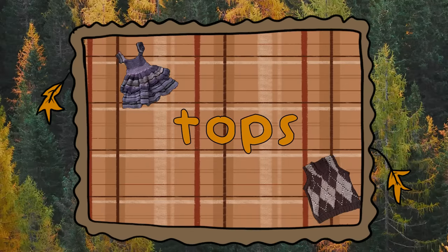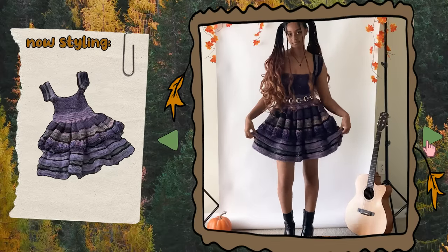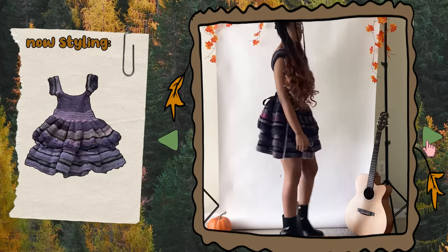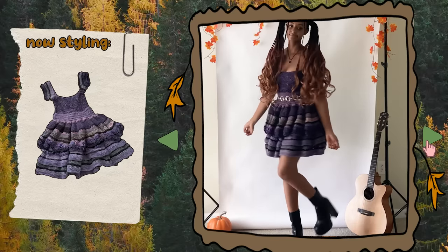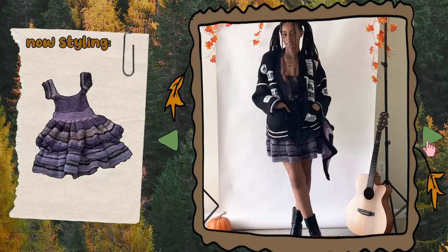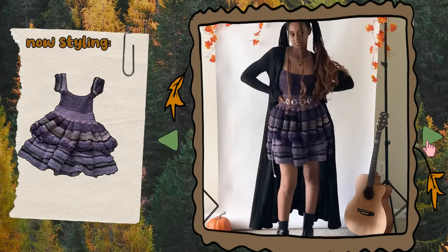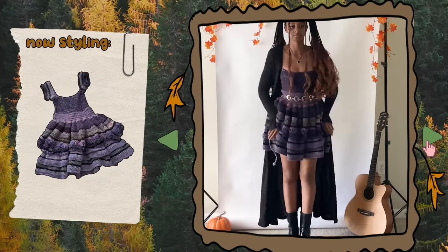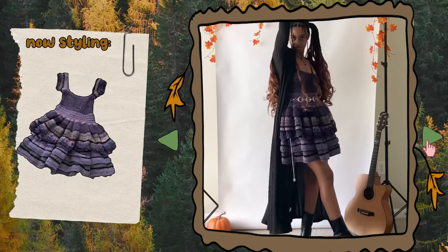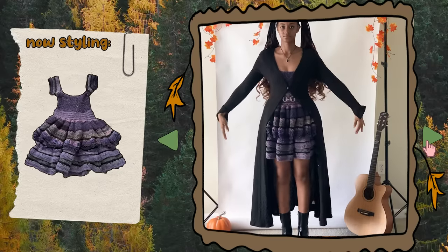Let's go ahead and get started. The pieces I'll be making outfits with first are tops. The first top is actually my purple baby doll dress I made for my purple crochet video. Because this dress is unique on its own, I decided to only style it with pieces that would complement the colors, like this black and white cardigan and my star bag with the same color scheme. I also styled it with this maxi cardigan which, when paired with this dress, gives off cute witchy vibes, but only if it's buttoned. The silhouette it gives off when buttoned reminds me of the Victorian dresses from back in the day.